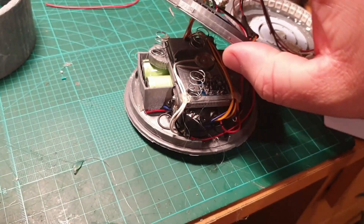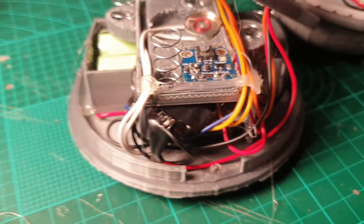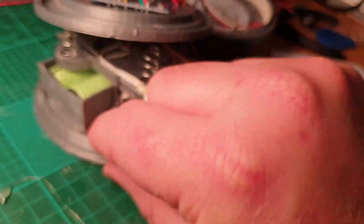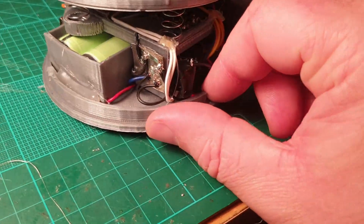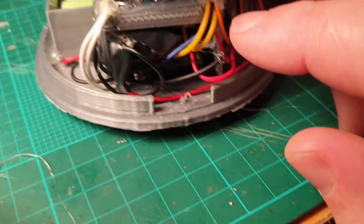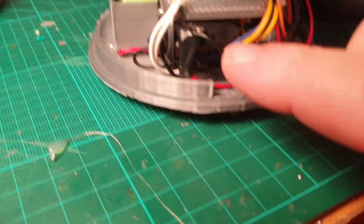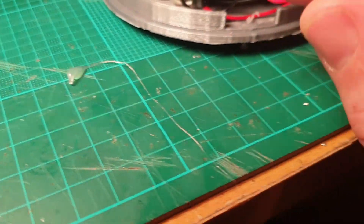Underneath the RFID reader you start to see all the components. At the top is a TPL5110 in a one-shot configuration, so effectively it's pressing that button there which sends power through to the Arduino Nano, which is around on the other side on the back. I've got one of the pins configured so that when the code finishes running it sends a power signal through to the TPL5110 to let it know it's finished, and that will turn off power to the device until you press that button again.